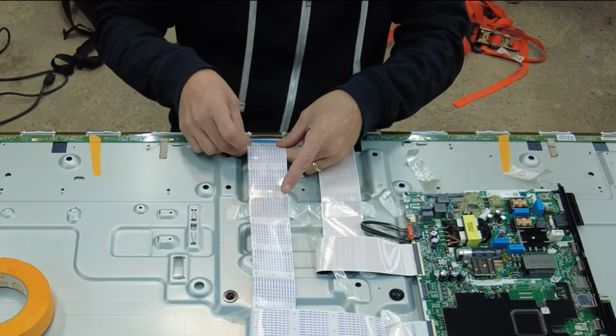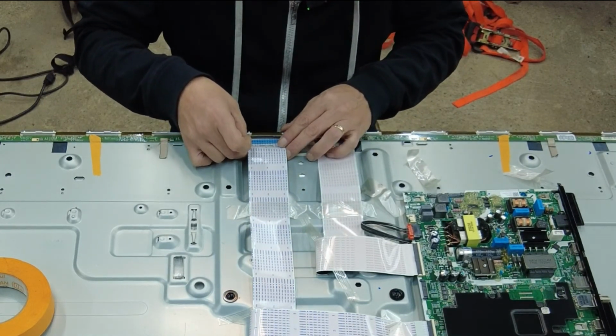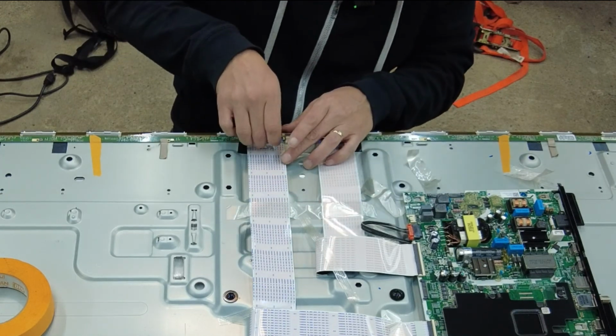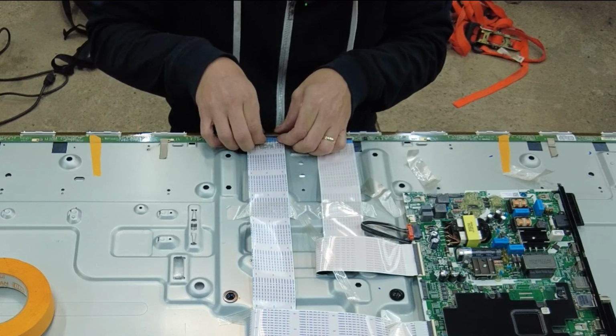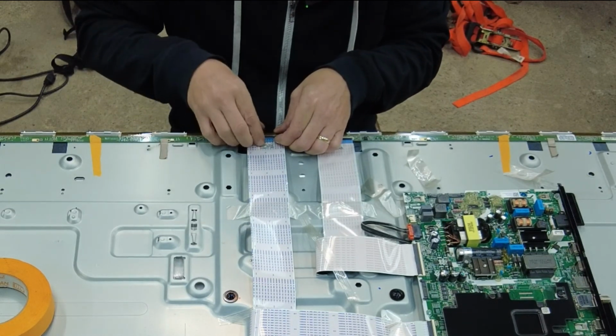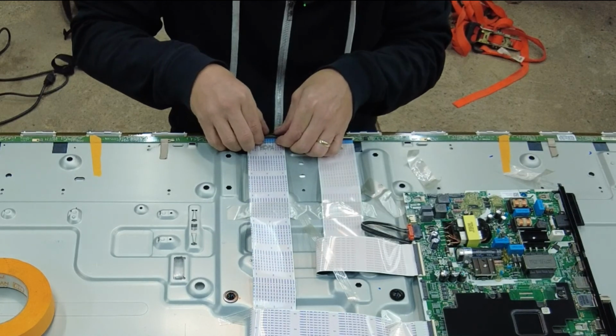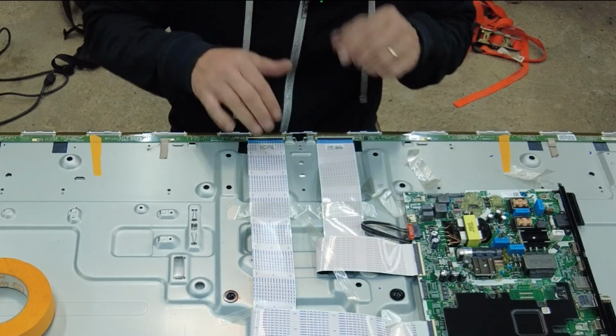So you just position it, because they might be difficult to get back in there, making sure it's under the tabs. And then I just lift this little blue thing, and then I can apply some pressure to seat it back this way. And when I'm comfortable with how it's seated, I push the little latch back down, and we're done.